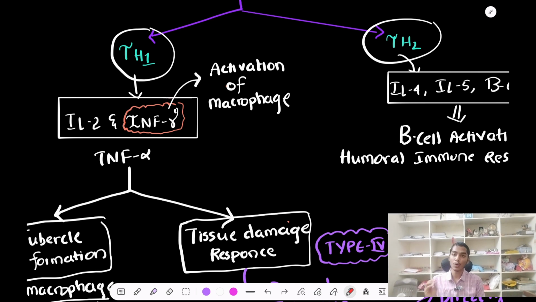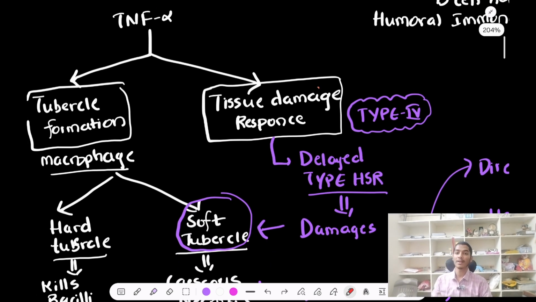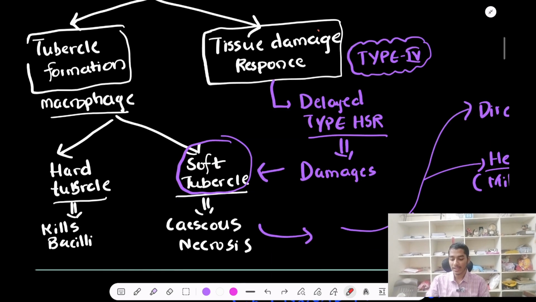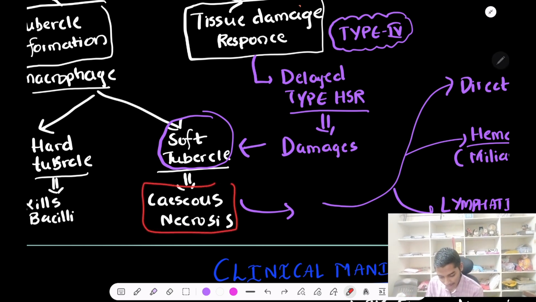There, interleukin 2 recruits the lymphocytes, interferon gamma activates the macrophage into epithelioid cells, and the epithelioid cells fuse to form the giant cells, and then TNF alpha recruits the fibroblasts, and entirely it forms the granuloma. Yes, when we hear the term tuberculosis, definitely we'll remember the granuloma. Same thing here. In the tubercle formation, there will be classical activation of macrophage, and there will be hard tubercle and soft tubercle formation. Hard tubercle just kills the bacilli, whereas in soft tubercle, we have the caseous necrosis in the center, which is characteristically seen with tuberculosis.